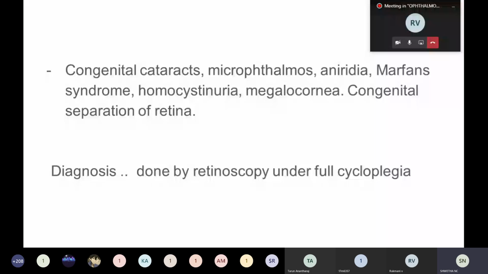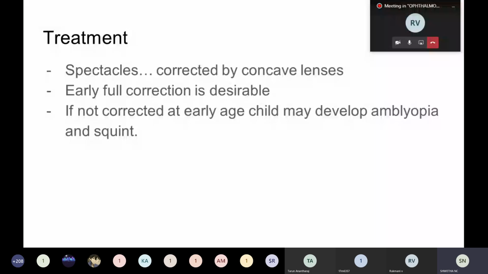So this should be your diagnosis, and for the treatment you have to prescribe the line of treatment. Spectacles are the main line of treatment. You have to prescribe the concave lenses, so here your myopia is corrected with the concave lenses. The appropriate power you have calculated by doing a retinoscopy, so you know the power and give the prescription of the glasses. The suitable power is corrected.